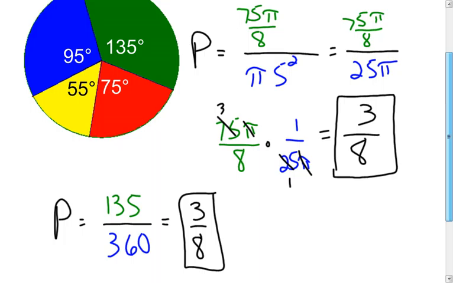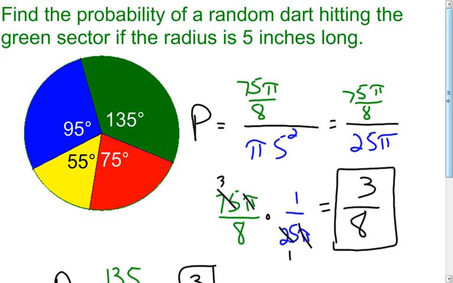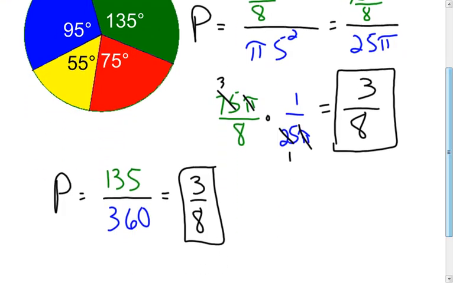And just keep that in mind for whatever you do. To calculate the probability of landing in some spot, or geometric probability in any way, it's going to be that favorable region divided by the total region. Put it into a fraction format in most cases. Sometimes leave it as a fraction, sometimes punch it on your calculator and turn it into a decimal, and that'll be the extent of geometric probability.